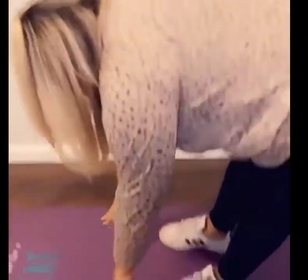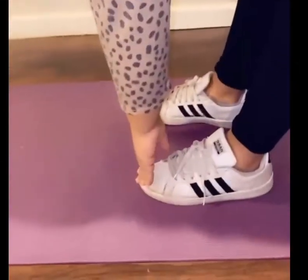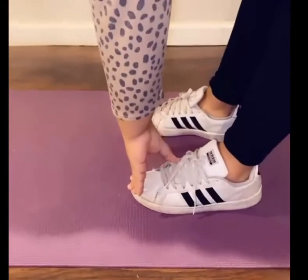So the first yoga pose we're gonna do is we're gonna reach for our toes. Ready Guppy friends? So we're gonna stretch our arms up and reach down. We're gonna do 1, 2, 3, 4, 5.